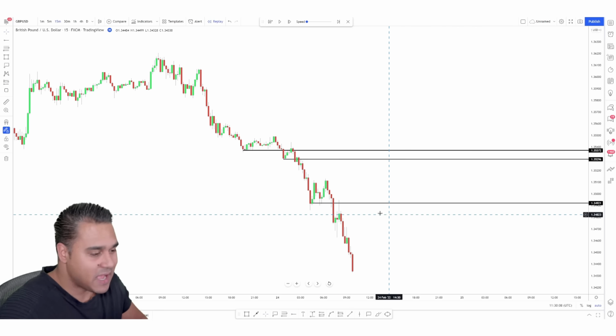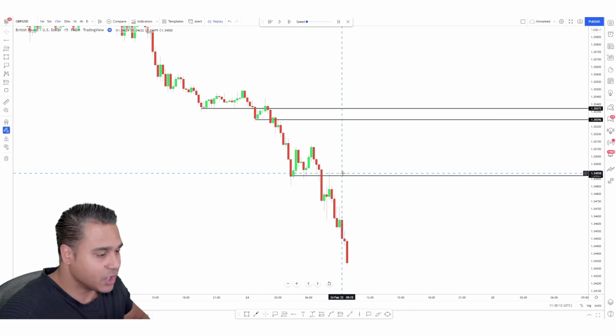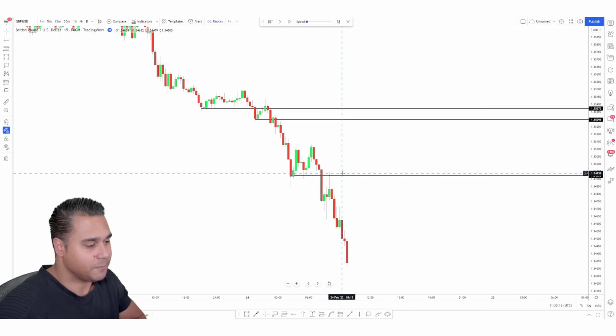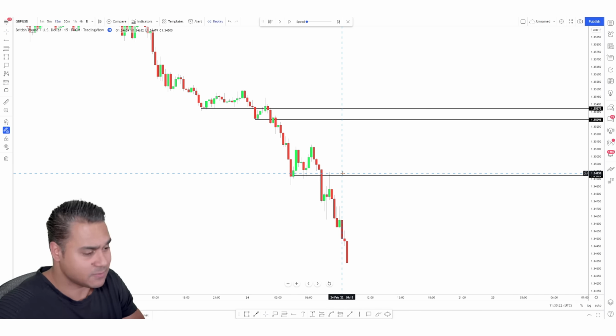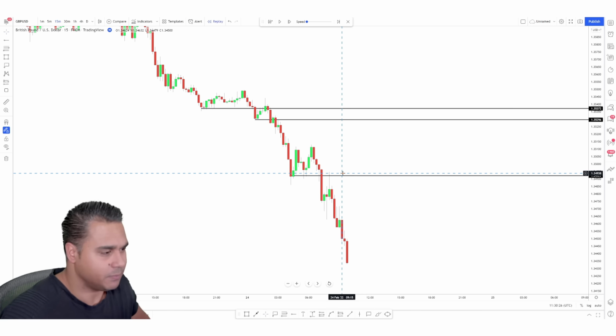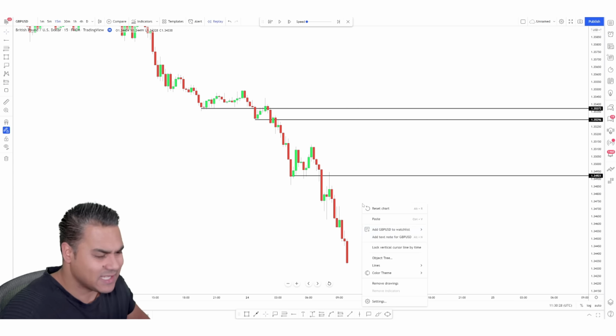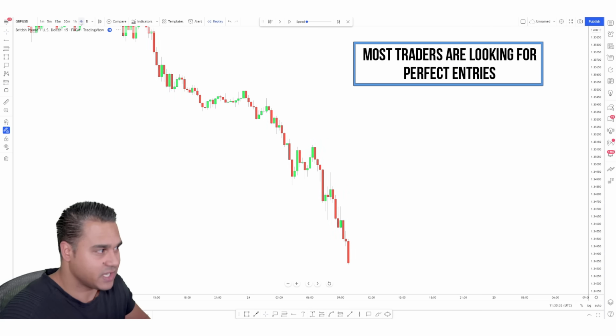We're looking for price to come back to create two wick rejections. We're looking for price to create those doji candles, engulfing candles, and everything else that we've been taught as a trader. But if that was working for everybody, don't you think that the consistency traders are finding themselves having now would be a lot better than what they're actually achieving? And I think the clear answer to that is yes. Why? Again, because most traders are looking for perfect entries.